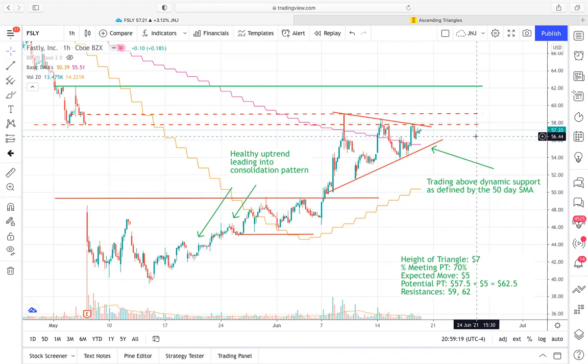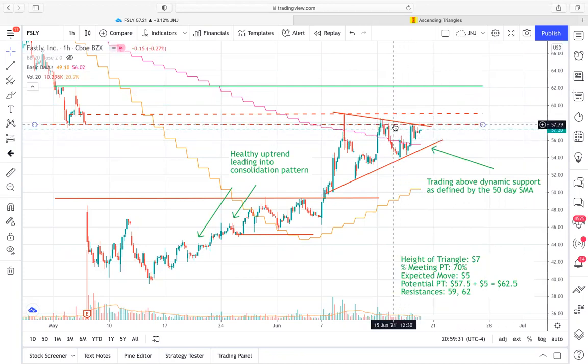I think that we'll know for sure once we get above the $57.7 level. This is an area where there has been a good amount of selling — most of our opens and closes finished right below the $57.7 level on that second touch of resistance. This is also where we had the beginning of the gap that formed after the earnings event. So this is definitely a sensitive price level, and it's converging with our trendline resistance. Once we get above both our trendline resistance and that $57.7 price level, I think we're going to see a nice move with more volume flowing in.